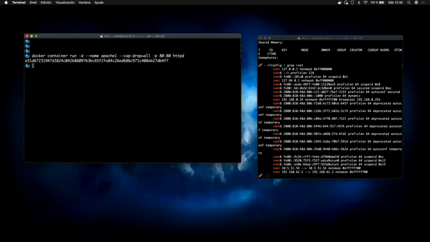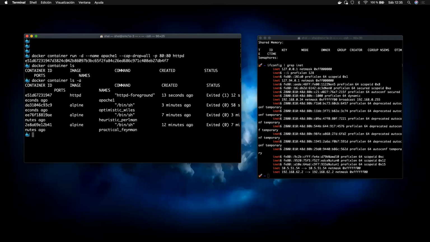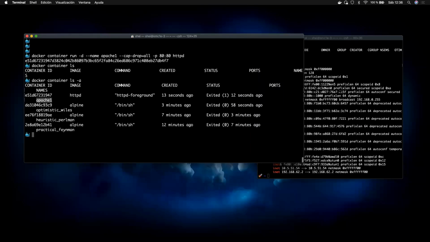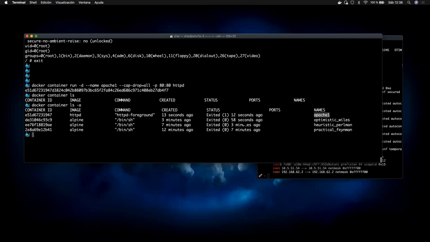And now, if we do a docker ps, we see that there is no container here. It means that it's basically an error. So now I have here apache1, and this one is the one I just ran. Let's check the logs, just to be aware of why it failed. docker container logs apache1.